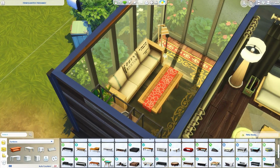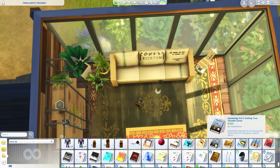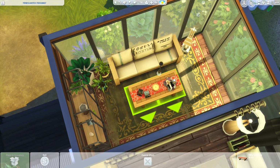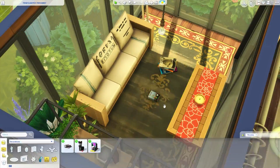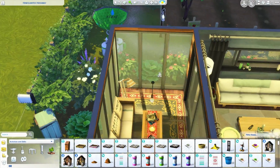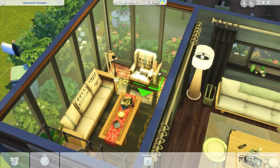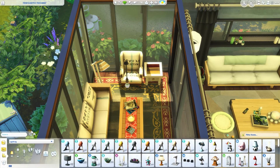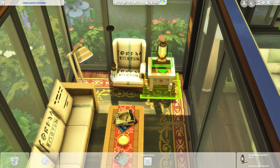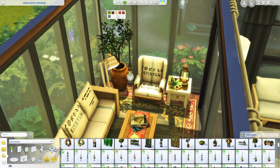But getting back to the build, we are currently on the sunroom, which I really like. We just got a bunch of plants in here. I want it to be this really cozy reading spot, and I like how that rug looks in here, that more worn, secondhand look that it has. I also used that coffee table that came with the backyard stuff, which isn't one I normally use. Normally I don't, because there's that coffee table and there's another one that has kind of a tapestry? That's not the word. Runner. I think that's the word for that. Rug, whatever you want to call it. I don't usually use those because that fabric tends to conflict with what else I'm doing in the room. But for this one, I thought it worked really well in here.